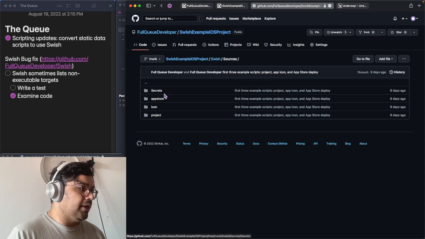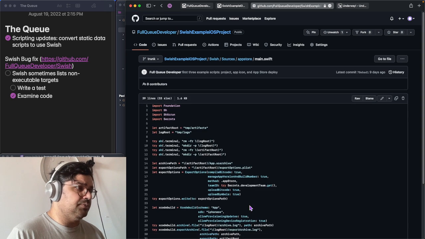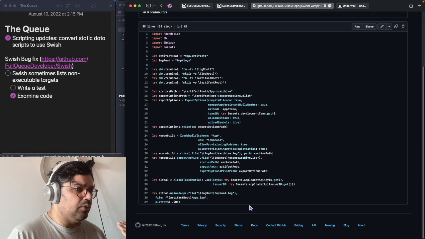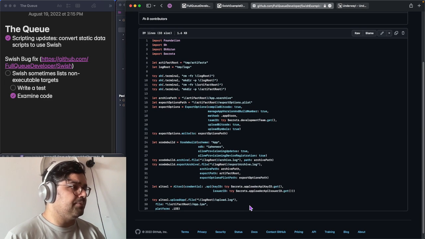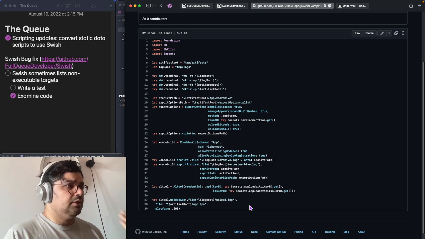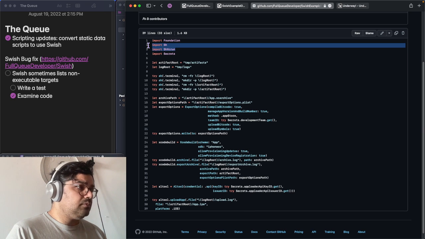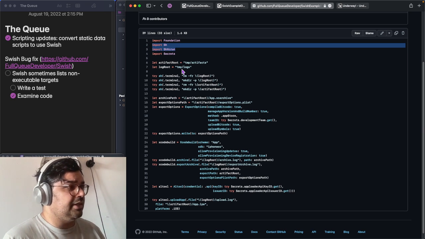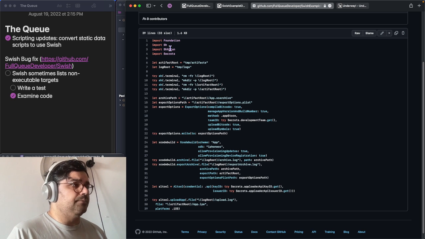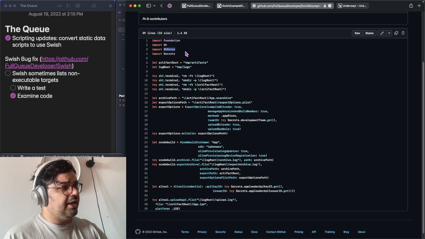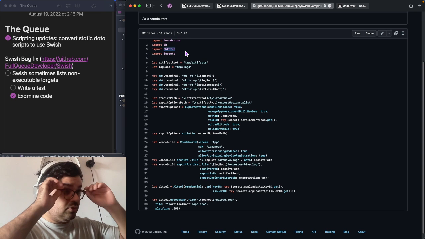I guess shipping to the App Store is a pretty common thing. This is how one might upload your app to the App Store using Swish, which depends on SH and SHXCRun. And this is an SH wrapper around the Xcode build tools.